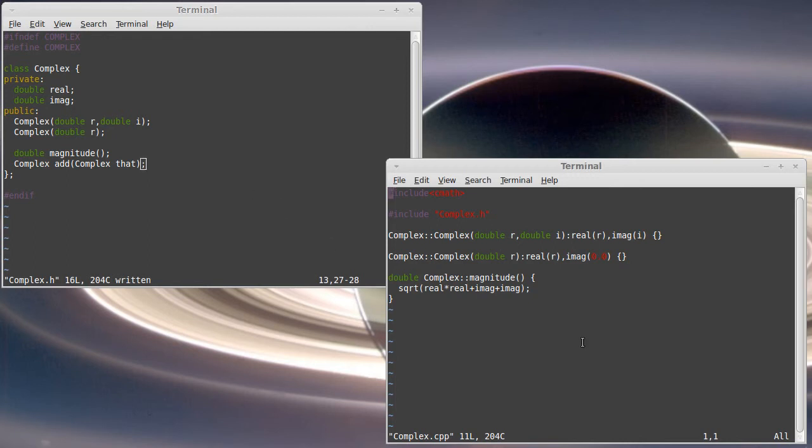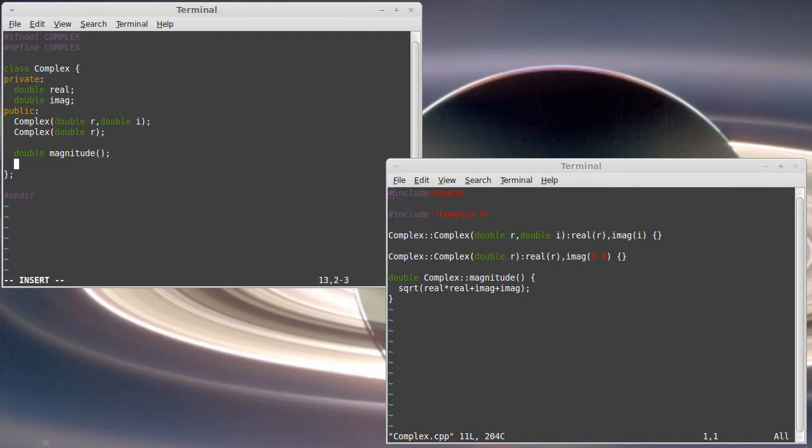And then I could write it down here. However, using names like add really isn't ideal for when we're putting things that really are mathematical operations. It's nice to be able to use operators for that. And C++ supports operator overloading.